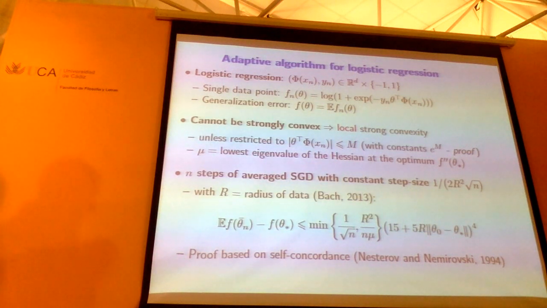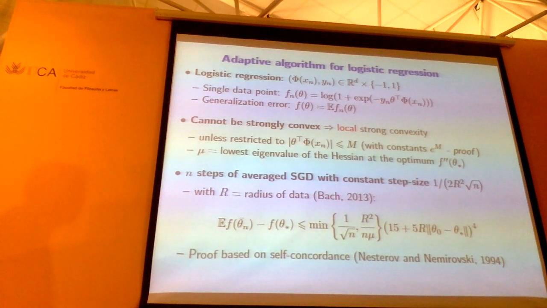This may look very picky, but this is why it works. If you're not adaptive to strong convexity, this means that around the optimum you may need to change the step size. Here it shows that a big step size is enough to get the optimal result in a purely adaptive way. No need to tell in advance what mu is. You just need the radius of the data, and that's enough to obtain the optimal rate. This type of analysis does not create any new algorithm. It's just saying that the reasons why it works so well are a bit different. I'm not going over the proof.